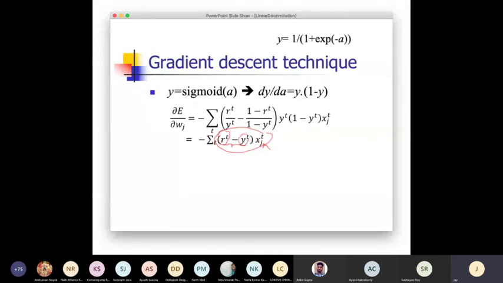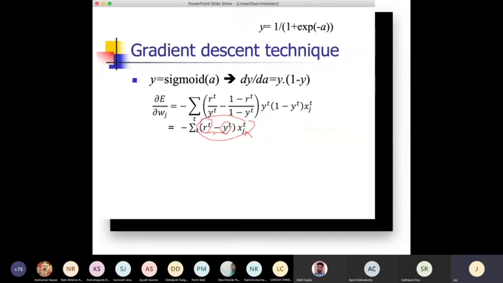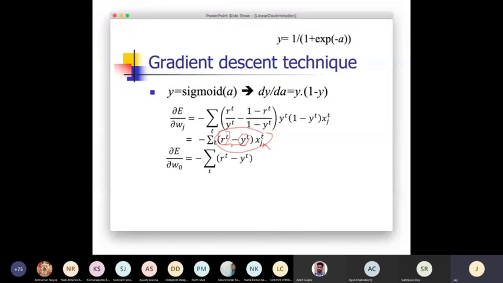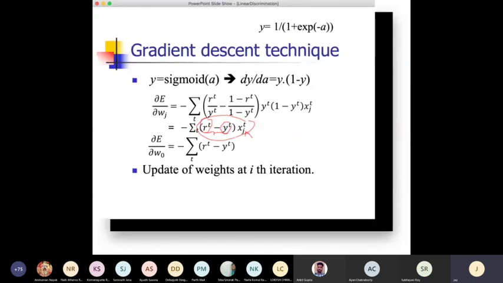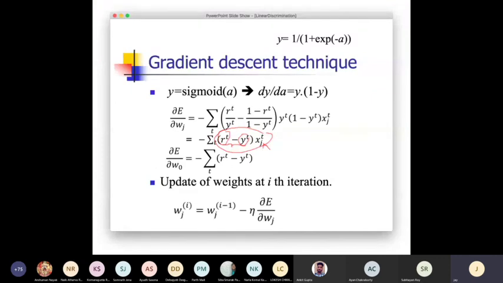It could be between 0 and 1 only. Since here the class labels are 0 and 1, you remember that. It is not plus 1, minus 1. In this context, when you are using probability, the class labels are 0 and 1. So this is how numerically you are simplifying all this, taking care of all those interpretations. So these are the two gradients. You can update weights using this gradient value, applying the same gradient descent technique.